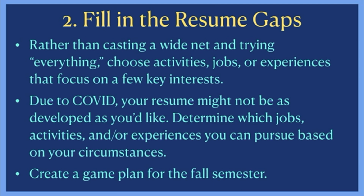However, you do want to actually think about what can you do this summer. And a lot of times what I see is when students are trying to compose a resume, they cast a wide net, and I think students think they're being well-rounded when they do this. So they do a little bit of everything. That's not necessarily bad, but at the same time, especially for some of the more competitive colleges, they're looking for a student who is well-rounded in the sense that they have a couple very developed interests.